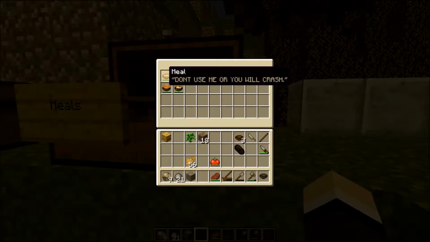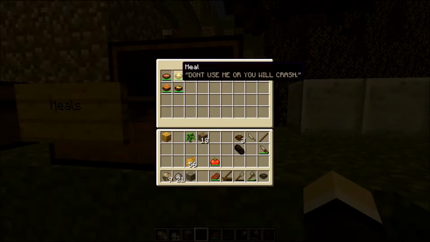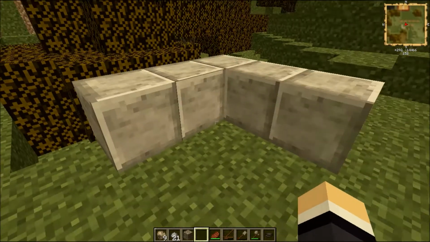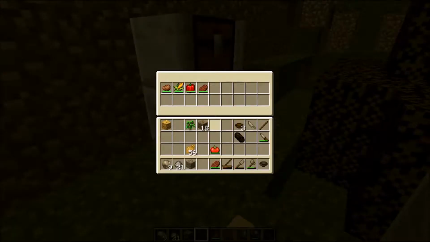This looks like a mushroom stew, which actually you cannot eat. A majority of the vanilla stuff actually does not work in this game, but these are all just the animations for the meals, which I will show you how to make real quick. Now, this is my kitchen station, Chef Godwin here, teaching you guys how to make food.